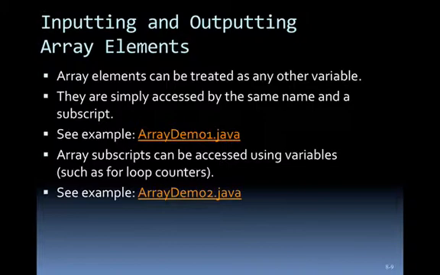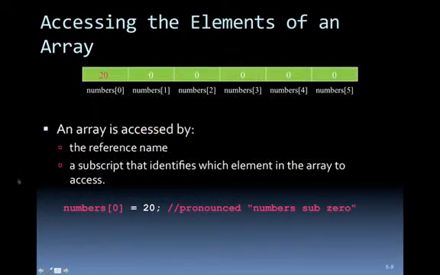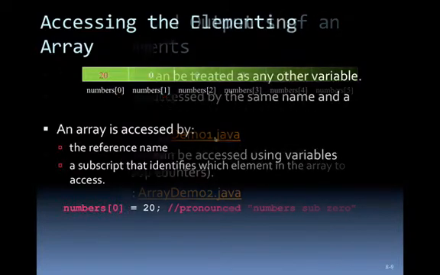And array subscripts can be accessed using variables as well. You don't have to put in a number. This subscript that we're seeing right here, and let me highlight it for you, up here toward the top in our little diagram, when you specify these in your code, they don't have to be literal numbers. You could use a variable. Again, it's got to be non-negative. So start at 0, and it's allowed to run till the end of the list.